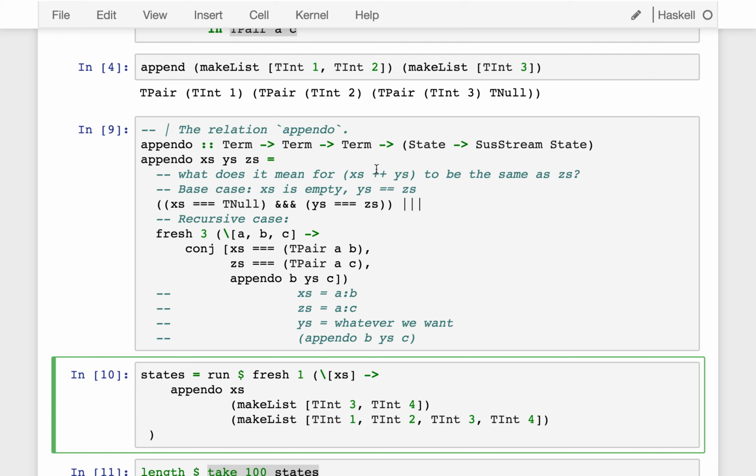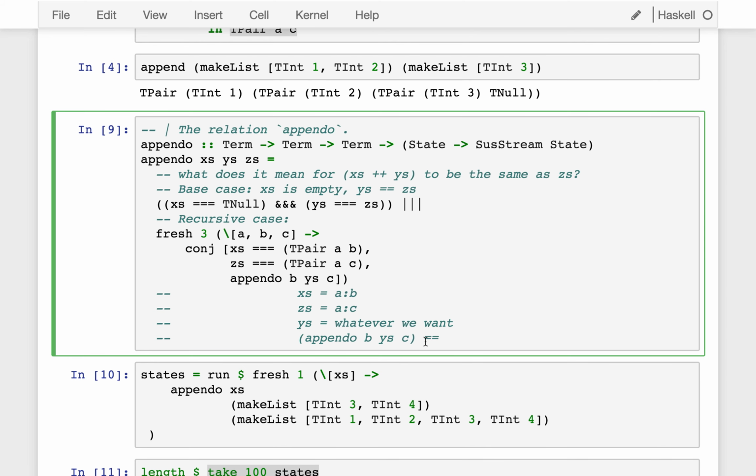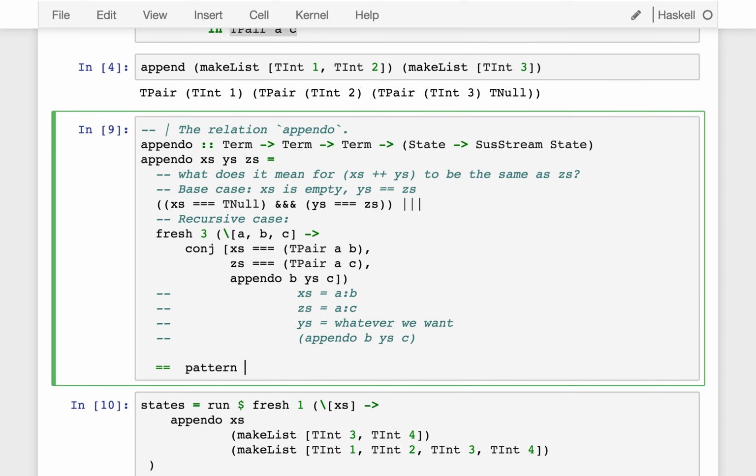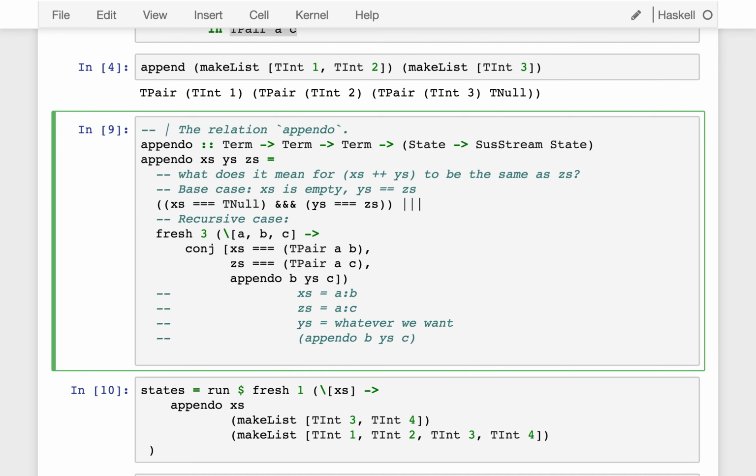So the key insight from this video that I hope you'll take away is that you want to think recursively for a relation like lookupo, and you need to only use microKanren constructs like conjunction, disjunction, fresh, and equality. The moment you start using this double equality or things like pattern matching, those are just going to make your relation not a relation and not work. So hopefully this video helps you figure out how to approach lookupo.